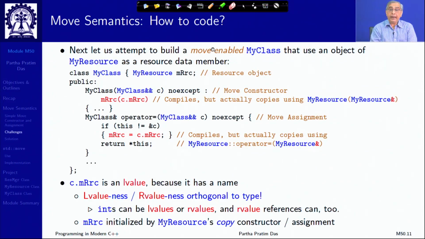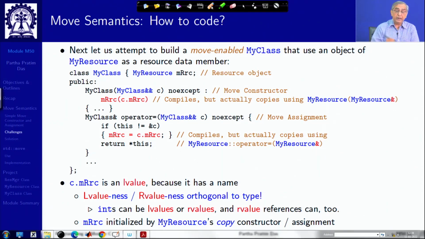Now, let us look at what if the resource that we are using is not simply a pointer or not simply a plain old data type, but it is a user defined class. So, the resource class that we just saw, I am writing another class which has a resource of MyResource type, and we know that MyResource is move enabled. It has a move constructor, it has a move assignment operator. Besides that, the default constructor, parameterized constructor, copy assignment operator, destructor, all of those will be there. That is a routine part, but move is the part that we are focusing on. So, we have that kind of a move enabled one. So, with that, I try, in a similar way, to write a move constructor and a move assignment operator.